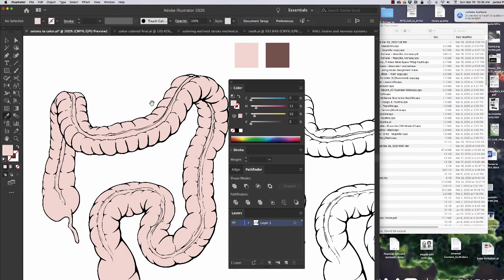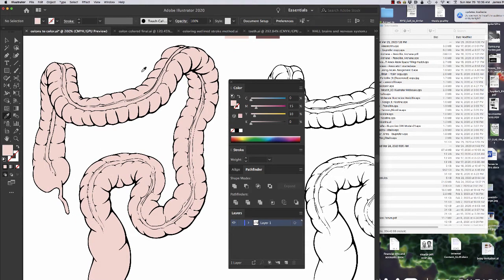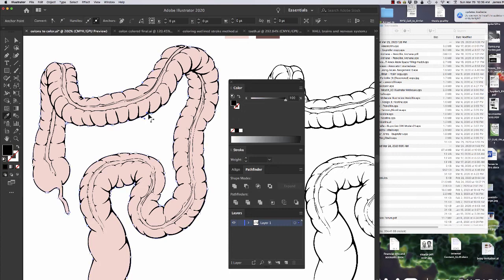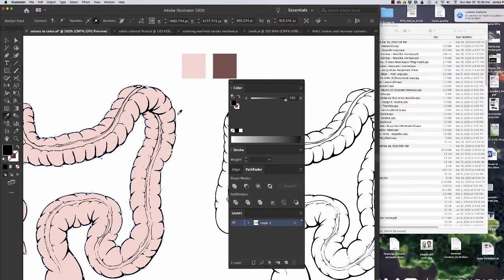Now when I first started doing this many years ago, of live tracing artwork and colorizing it, I used to leave the outlines as being solid black. And more recently I've decided that the solid black outlines are just, I don't know, too much of a contrast between the colored fill and that solid black outline. So what I've been doing more recently is, instead of a solid black outline, using a dark brown.